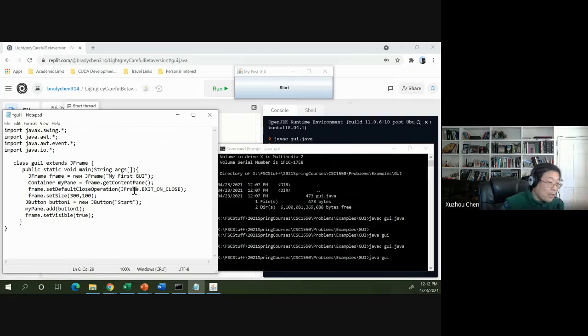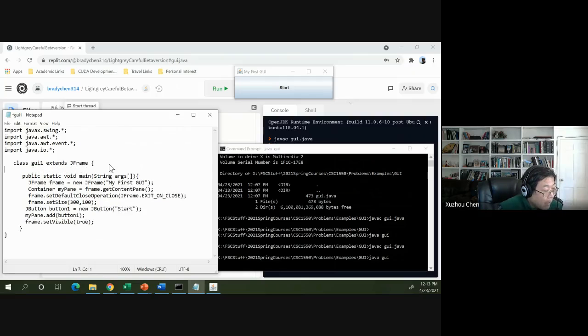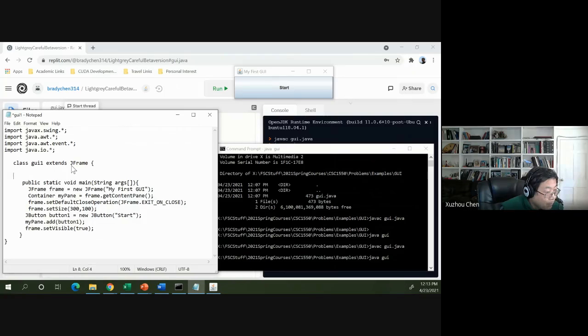This time GUI1 itself is a JFrame, right? So then I can do whatever I want to do. I can create a constructor for GUI1, so I say public GUI1.